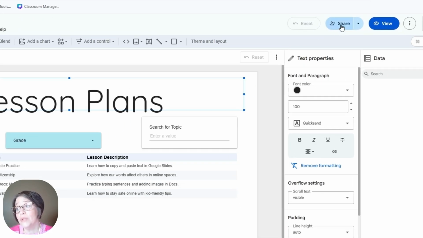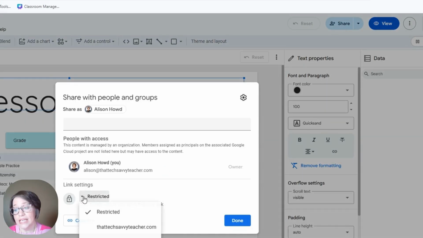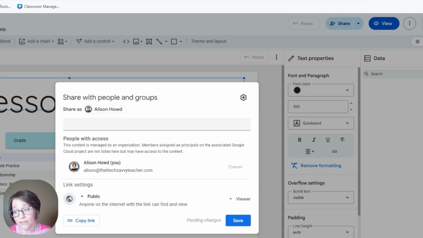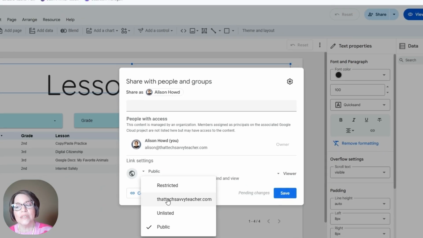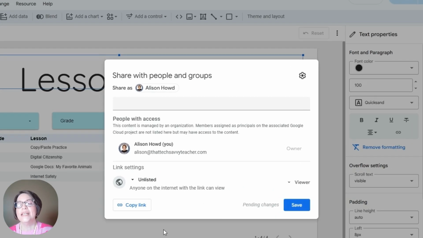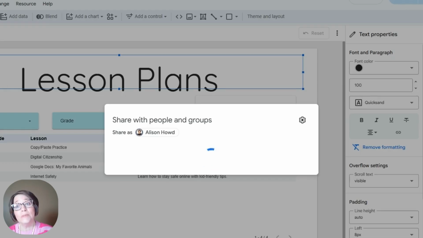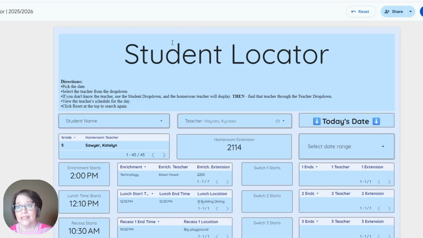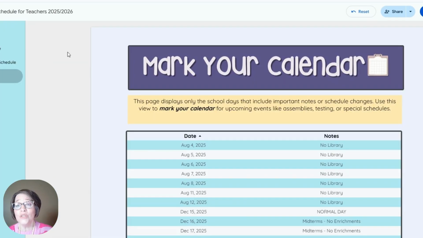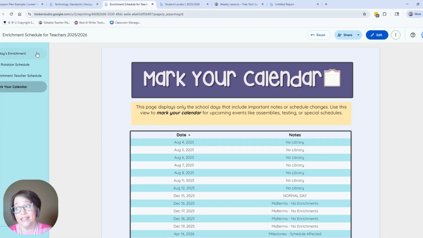When you want to share it with people, you would click share, click here, and then you can make it public for people and make sure it's only for viewer. You never want someone to be able to edit it. You just want them to be able to view. If you only want it with someone within your organization, then you can put that here. But maybe you put it on your lesson plans, then you can put it as unlisted, and then they can only get the link from you. Then you press save, and then you can copy that link, and then those people would only get the view option. This is the view option.